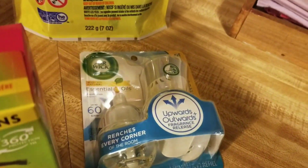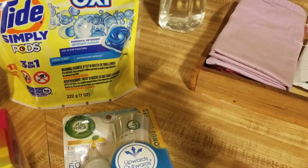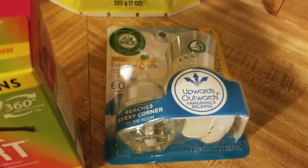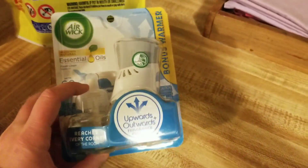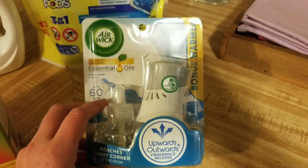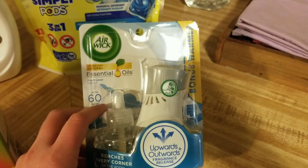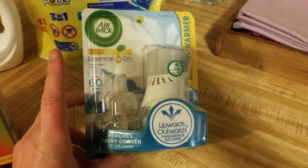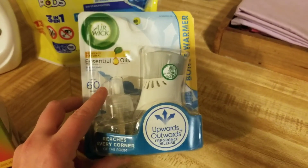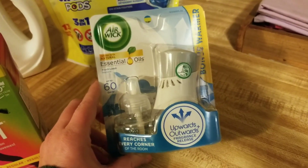Then we have the Airwick. The Airwick is usually $3.35, and there is a coupon for $1.50 off, making these $1.85. Another thing to keep in mind: some of the scents are not attaching. I tried to get a cinnamon caramel one and it wasn't attaching, and there was also a peach one that wasn't attaching. The cashier could override that because the coupon says any Airwick pack, but I knew there was going to be an override with the tampons already, so I just went ahead and got one of the other scents — just something to keep in mind.